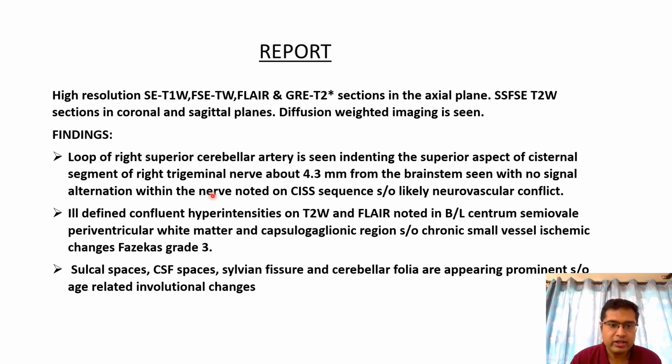There was no signal alteration within the nerve seen on this sequence, which was suggestive of neurovascular conflict. Of course, there were chronic ischemic changes and age-related involutional changes as well. But the neurovascular conflict was very important to be given in the report. And since it is in the transition zone, it became very significant in this case.